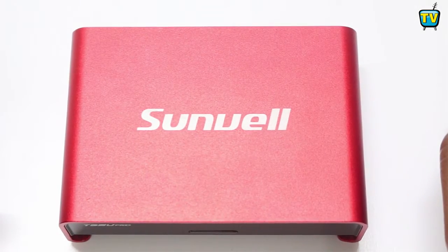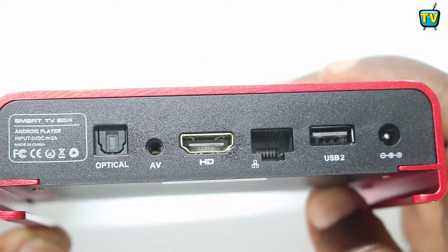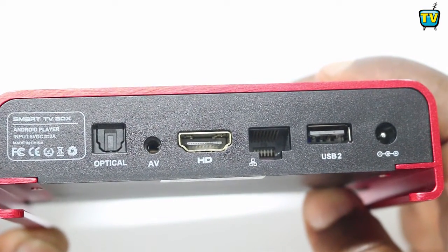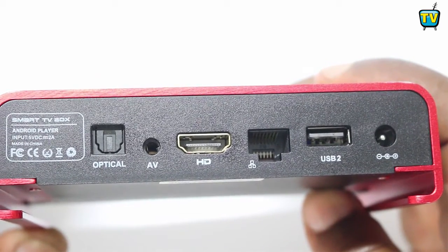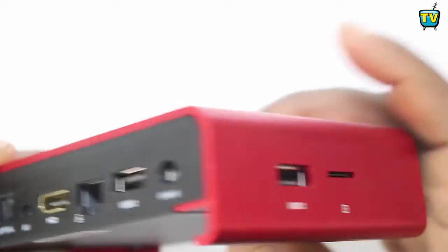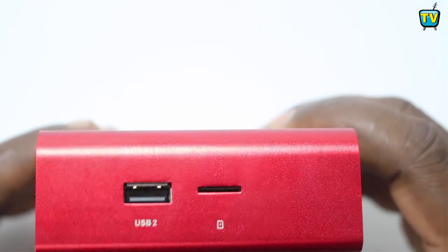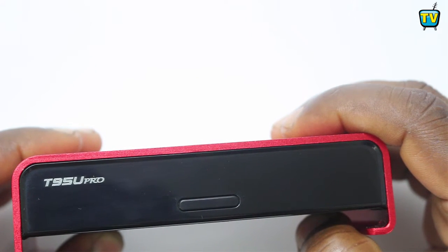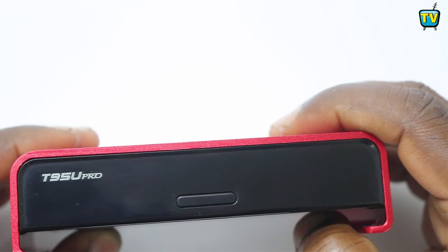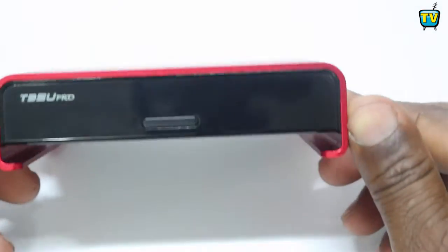The T95U Pro comes in this red metallic housing with the Sunvell logo at the top. To the back of the box, as you can see, you have one HDMI port, one of two USB 2.0 ports, one RJ45 Ethernet port, one audio-video port, one optical audio port, and your power adapter jack. To the side you have the other USB 2.0 port and an SD card slot. To the front you have a power button and an LCD clock display, video play indicator, and Wi-Fi status, and there is nothing on the other side. The box is slightly elevated off the surface to prevent overheating and better airflow.